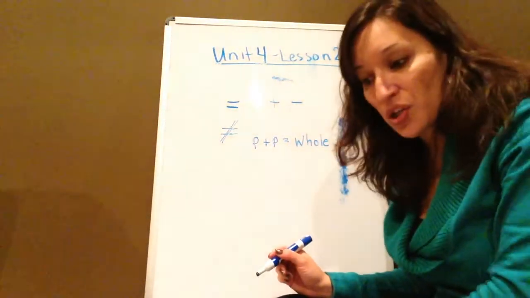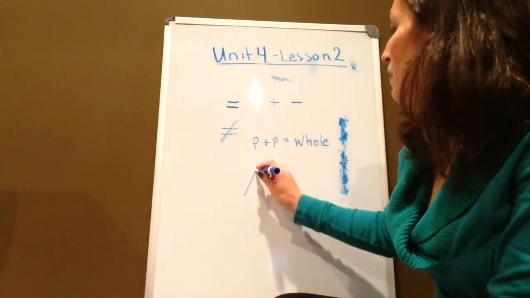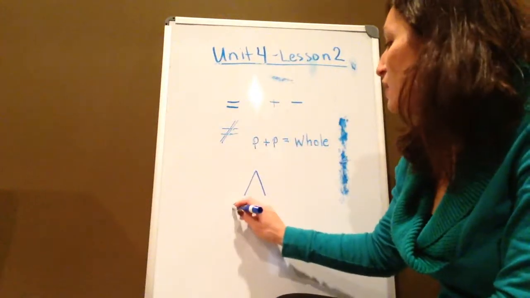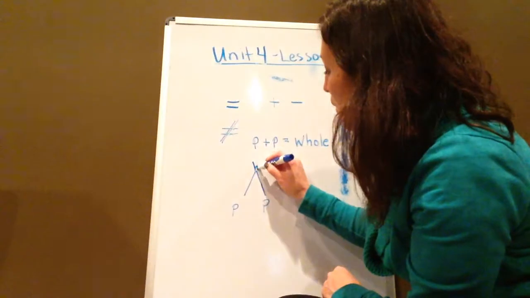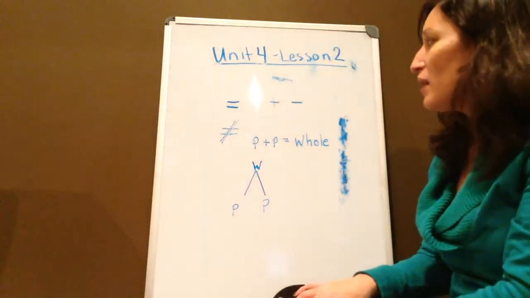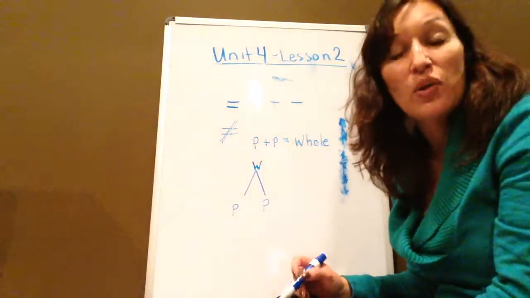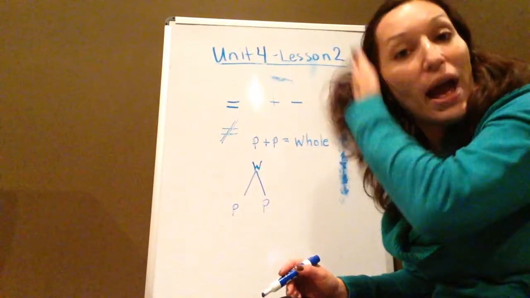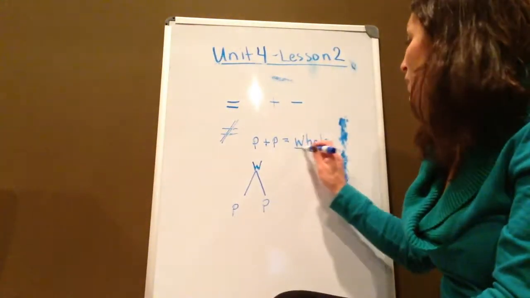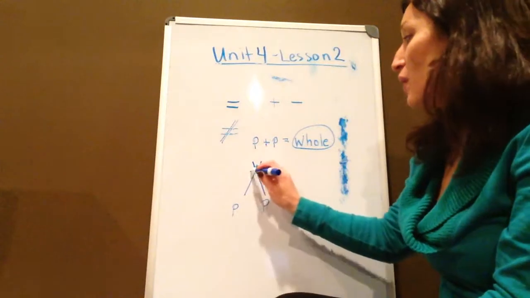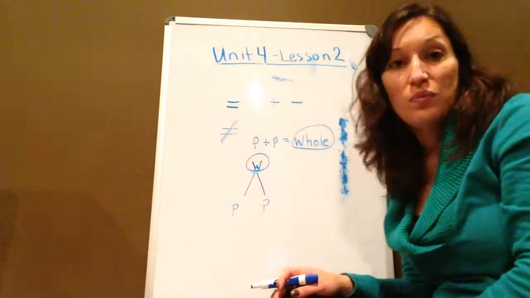We can draw a picture to help us show what's happening here. This is a math mountain. I like to show that it has a part and a part, and when I put those two together, it makes the whole on top, okay? This picture and this sentence go with addition. That's what we're doing. We know that when we put numbers together, we're adding, and when we add, we get a whole that's usually bigger. So this is going to be the biggest number. Out of all of these numbers, it's the big one, right?